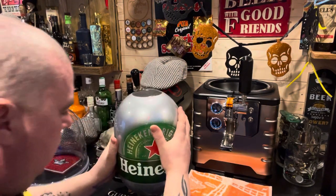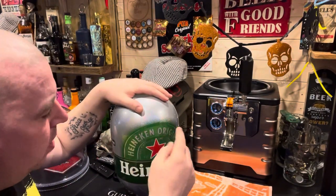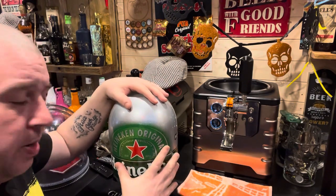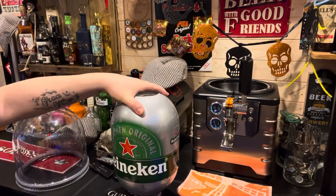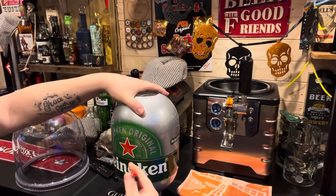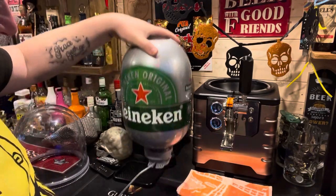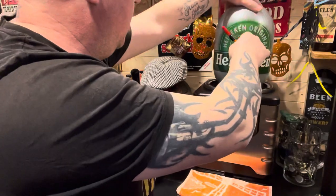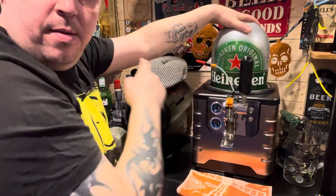Okay, now, get the keg. So then, the Heineken keg. There's different ways you can put it. They're quite heavy, you know what I mean? So what you want to do is get a good grip, making sure you get your tubes at the front. But what you want to do is one-handed lift it, making sure that's at the front. And you want to just drop it in, and it'll sit in like that.